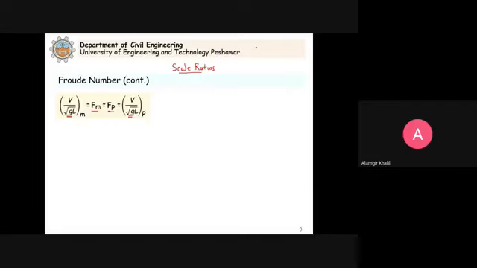And these scale ratios are nothing new. For example, we already studied some of them. We have LR, which is the length scale ratio. This is equal to the length of the prototype divided by the length of the model. Now, as I told you before, in some fluid mechanics books, you might find that instead of LP by LM, it will be written as LM divided by LP. So this is also possible, and this should not make any problem in the solution, in the question, in the analysis.